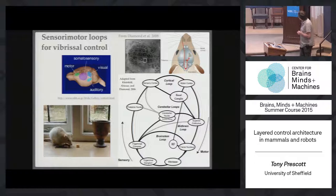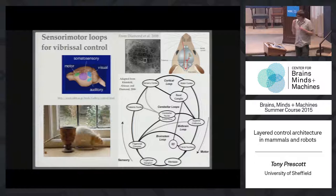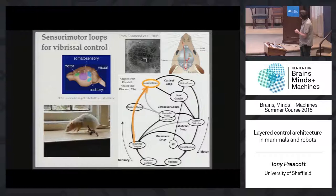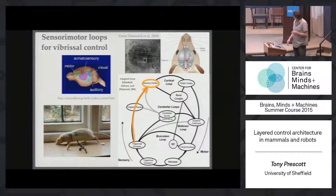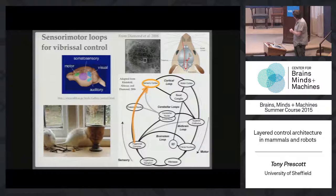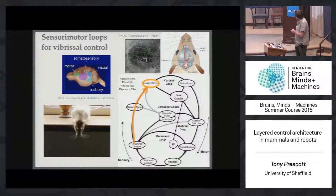Now, if we think about this system as a pathway from the whiskers up to barrel cortex, we're really only capturing one element of what's going on in the vibrissal system, and that's this pathway here from the vibrissae via the trigeminal complex, by the thalamus, up to sensory cortex. And this is probably where 9 out of 10 papers on this system are published. But actually, this system is only part of a looped architecture, or we might say a layered architecture. And at each level of this layered architecture, there's a completed loop so that sensing can affect action. So sensing on the vibrissae can affect the movement and control of the vibrissae.